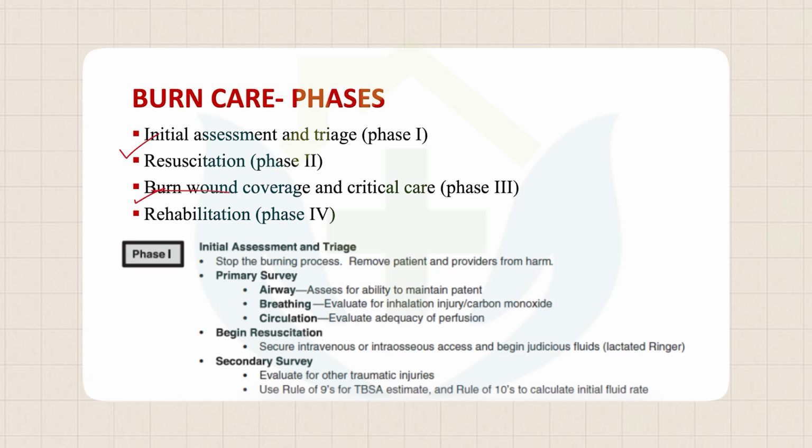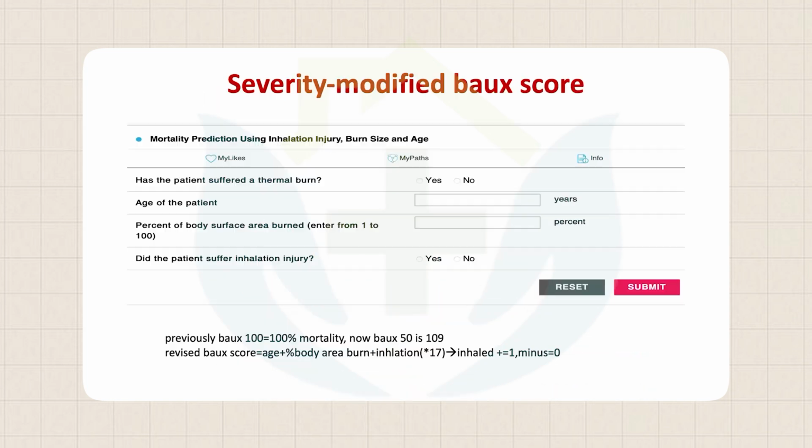In the breathing part, you look for any kind of abnormal breathing, decreased breathing. You will assess the circulation. You will start resuscitation. You will move the patient from that place to another place. If you are at an area where the burn is still occurring, you should douse the burn site with cold water. So these are the various ways by which you attend to your patients with respect to the primary survey.